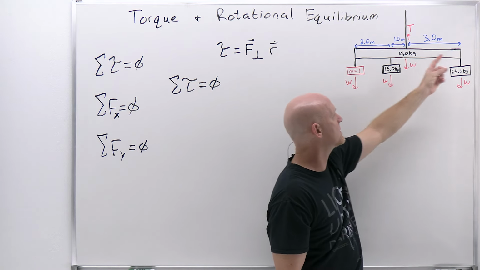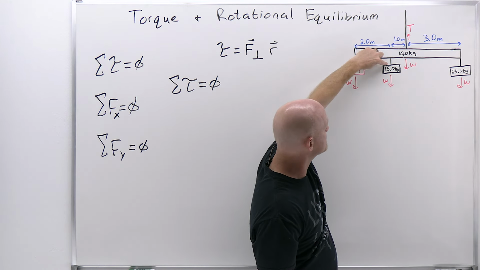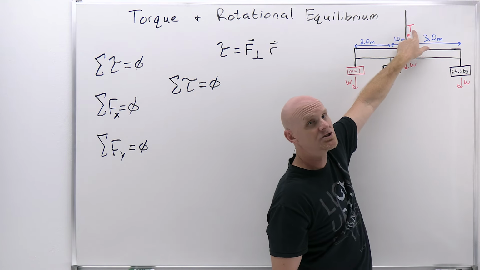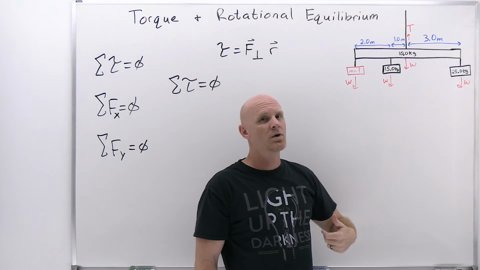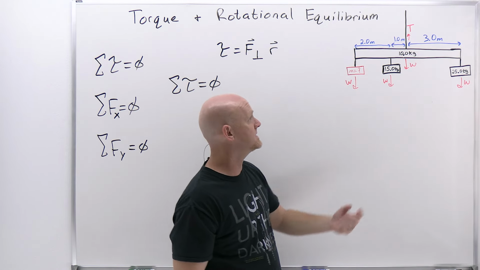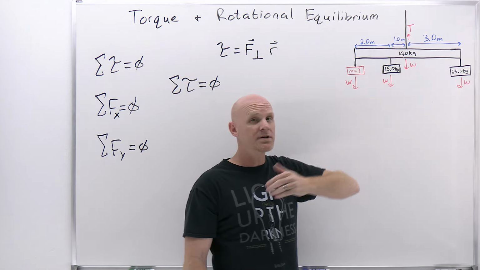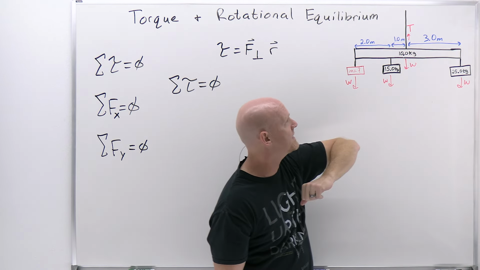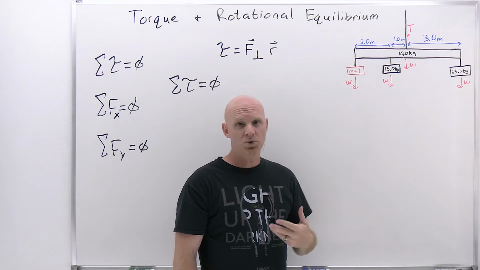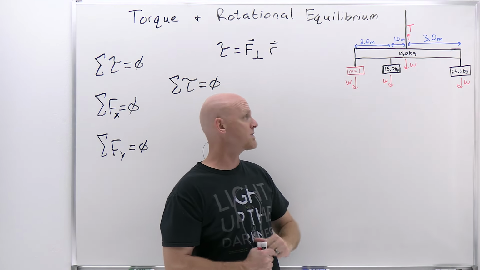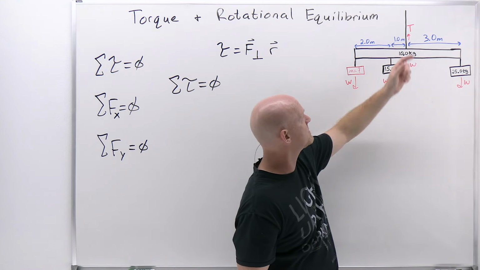If we look at the rest though, we know this weight right here, this weight, and this weight. We don't know the tension here. So making it at the location where one of the forces we don't know acts might not be a bad idea, which would most likely be the actual axis of rotation, right where the cable is suspending that platform. It makes a logical choice, but in principle we could have chosen anywhere, as we'll see at the end of this problem. That's what we're going to choose, right in the middle there.